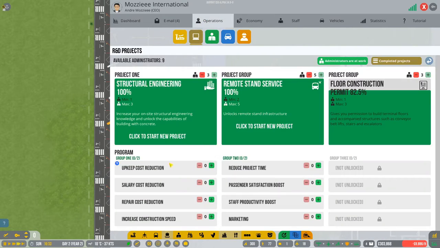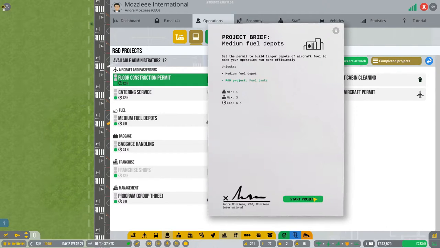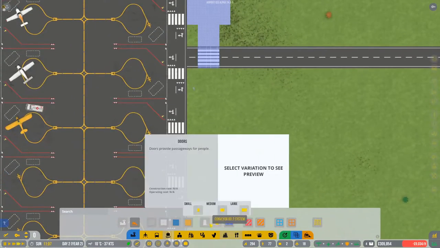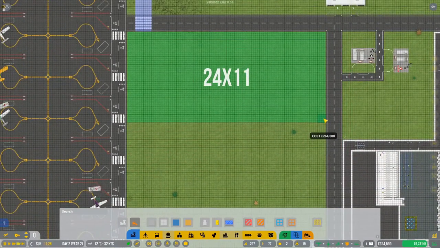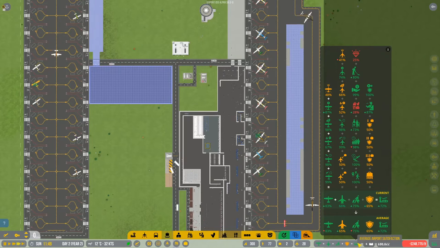Go back to operations R&D. Right, I don't think we need anything for right now. Maybe a medium fuel depot, so we don't need to keep calling the fuel guys to come around, and we can start building our new terminal building, which we can't right now. We can build some of it. There we go. So we're going up, which is good. We don't have any shops and stuff, which is what passengers want, to be honest.